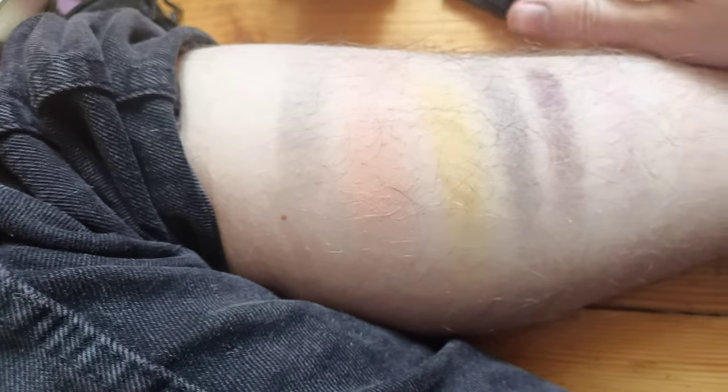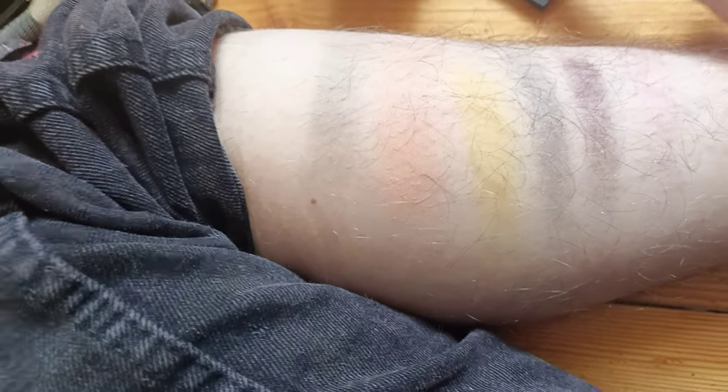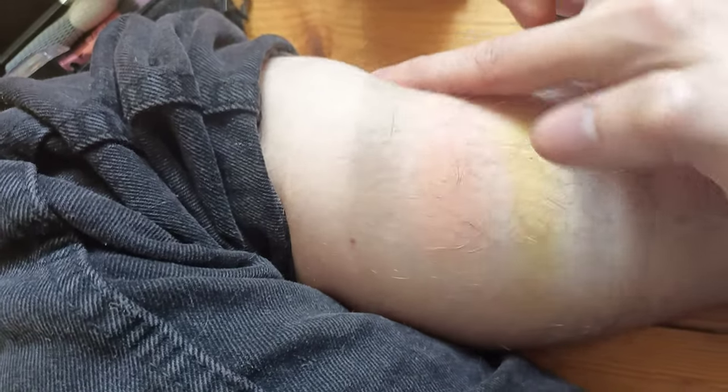And I have found a use for it. I did use it yesterday in a way that was really nice, in combination with the other one. So I do have a use for it. It's just, on its own, I really don't care for it at all. I can use it and I will use it, but I don't like gray. In general, gray is just not a color I'm into, so what do I do with that?